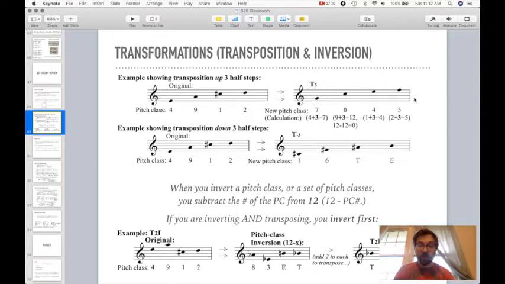But we could refer to the transposition as down 2 half steps, so it would be like T minus 2. Right? And that might just be an easier way to label on a score the transposition of a motive. Even if it's not a piece that particularly lends itself to set theory, you can use it just to be a little neater about your notation of motivic transformations.